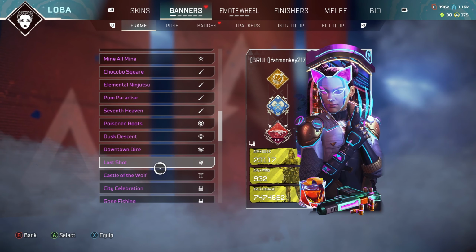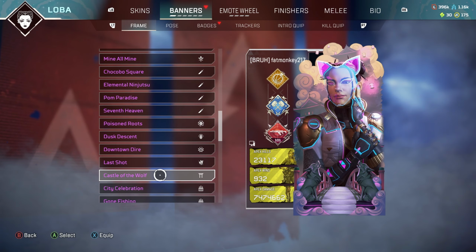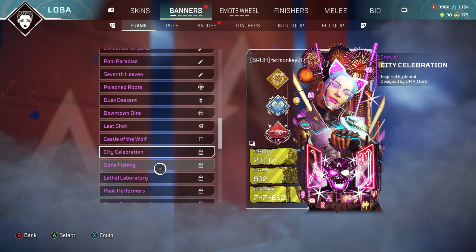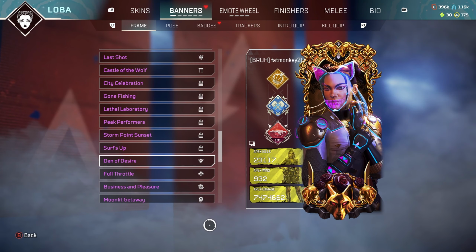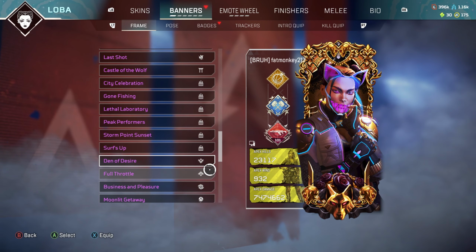Last Shot, I think, was a Battle Pass one as well. Castle of the Wolf came with the Legendary Loba skin. It's another really good banner frame. Den of Desire, I think, yeah, this one was in a Battle Pass for Season 15. I used this with Astral Treasure and some of the gold skins as well.